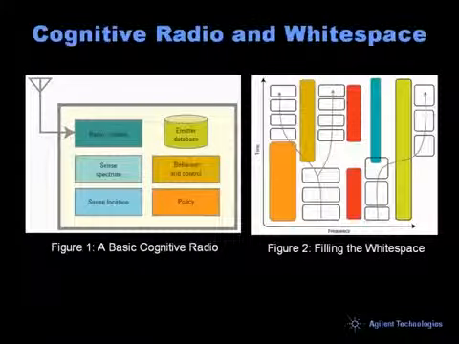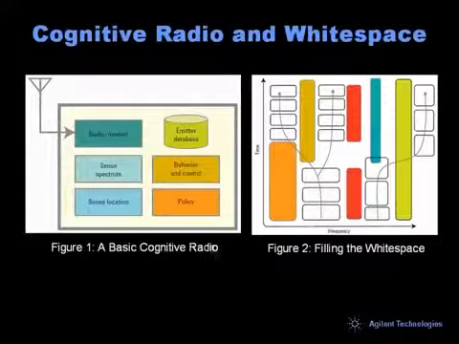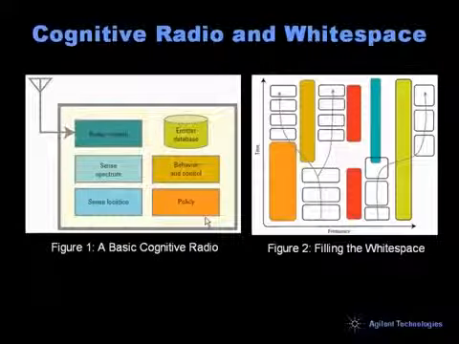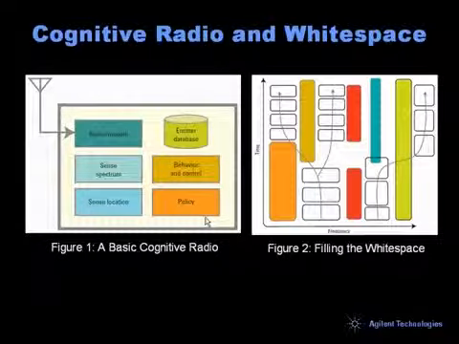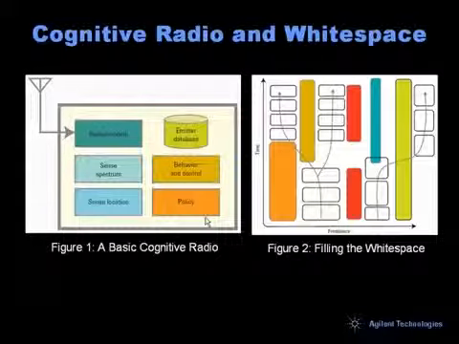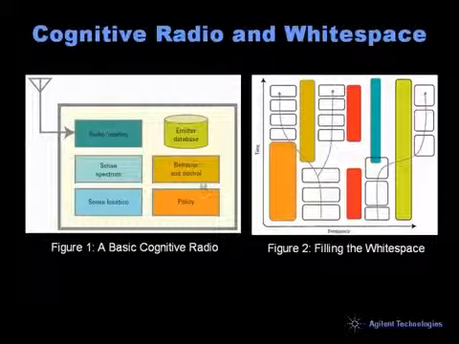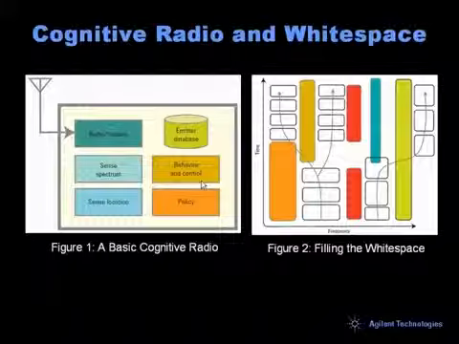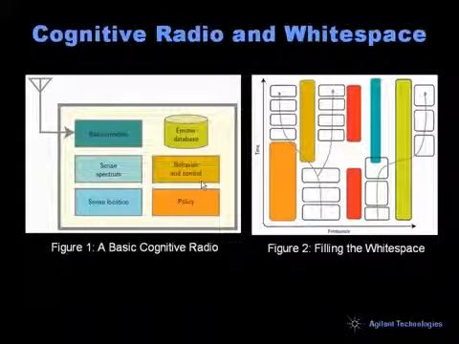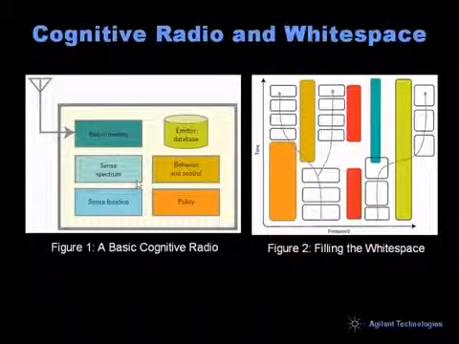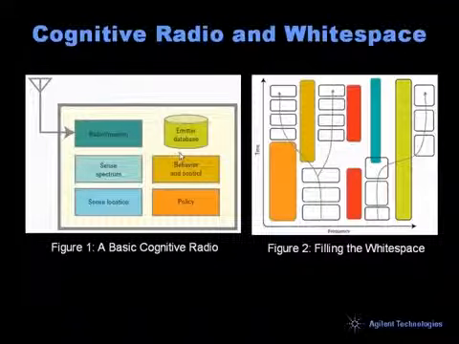The key functional blocks of a cognitive radio are shown in Figure 1. The radio policy can be described as a set of rules which provides operational boundaries and limitations. The actual operating characteristics of the radio are determined by the behavior and control block using information from the other functional blocks. As an example, the behavior and control block can select a modulation and a frequency based on what's allowed by the policy using spectrum resources deemed as available by both the spectrum sensing and database blocks.